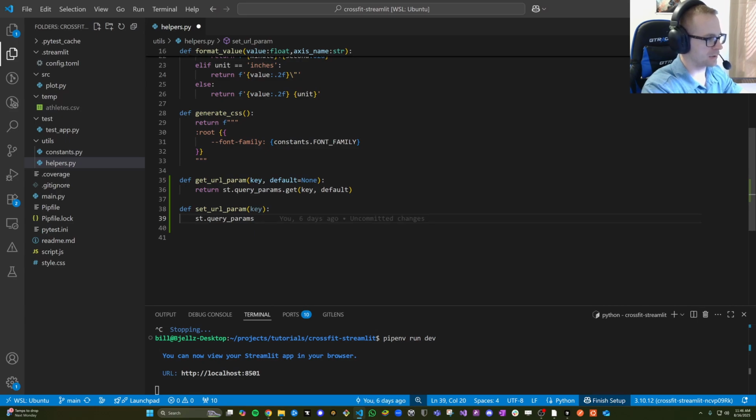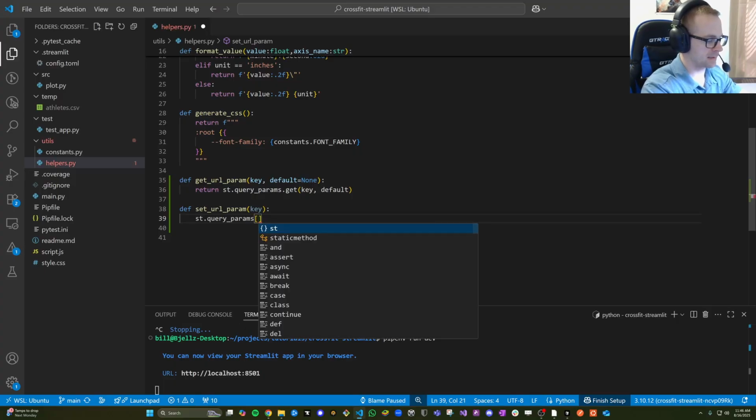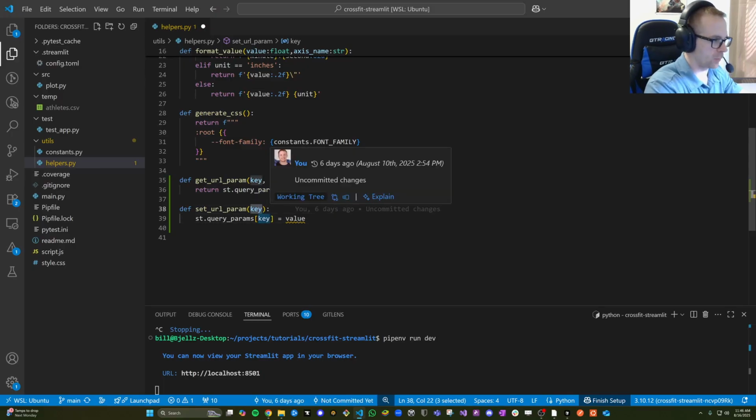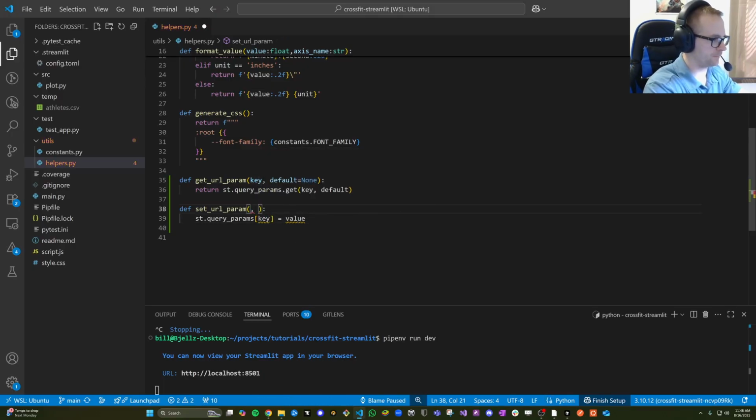So this key, which is going to be either x-axis or y-axis, we're going to set just like any other dictionary, and this is going to be equal to a value that we will set as another value that we pass in here.